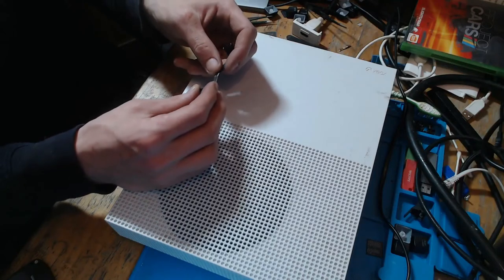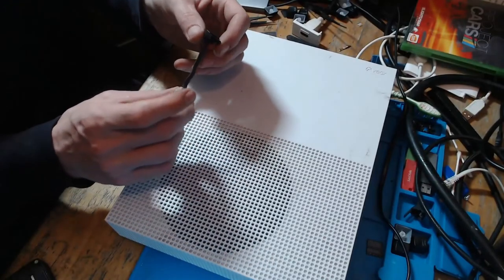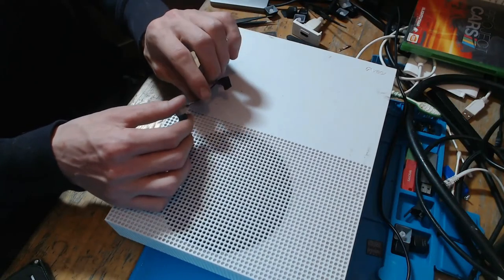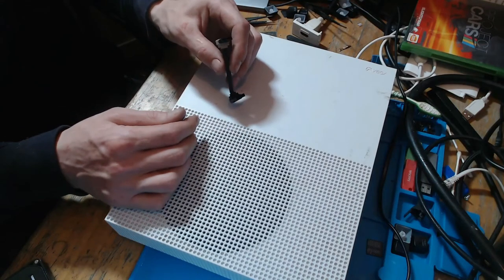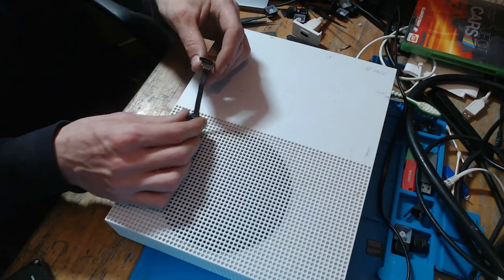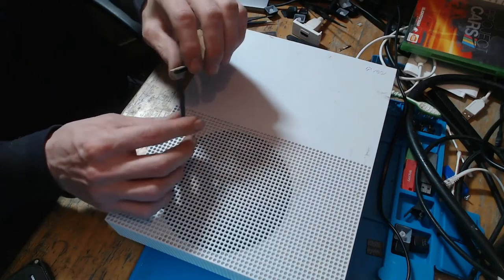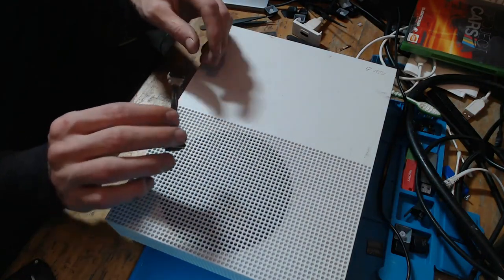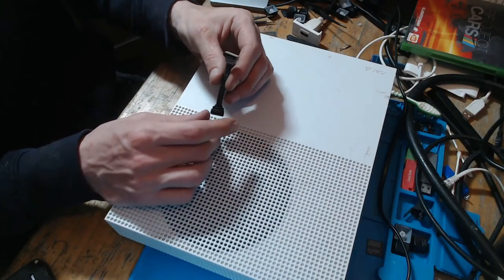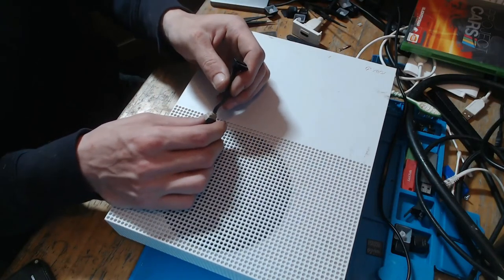Not too much of an interesting repair, but nonetheless, it might be something that you are facing yourself. Always check the cables. I should have probably checked this before I took the disk drive out and started messing around inside it, but always check your cables. Make sure that your cables are good before you sit there and try replacing the disk drive itself, because if I'd have replaced the disk drive itself, it still wouldn't have fixed the issue, because I probably would have used the same cables, because these little things, this small with angled connectors, are very hard to come across outside of a console. So I probably would have used the same original cables, but that being said, it was the cable that was actually at fault with this console.